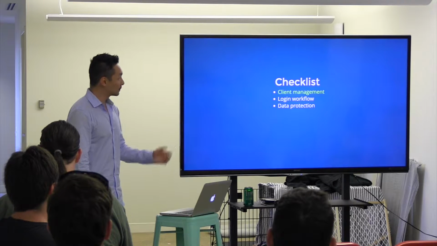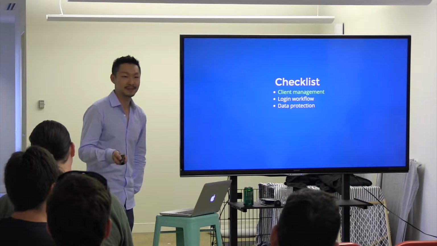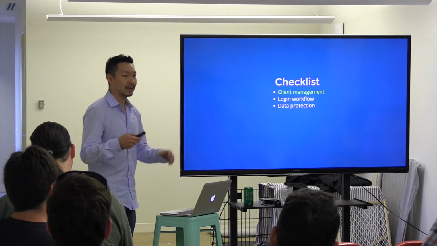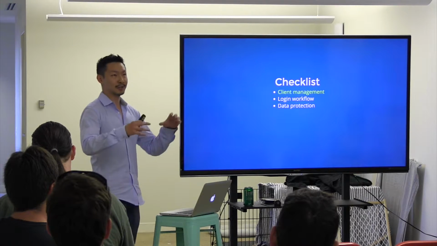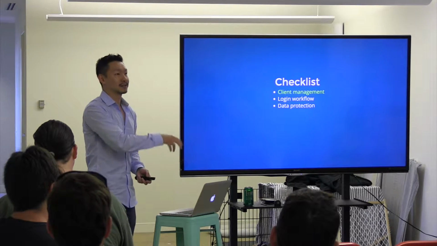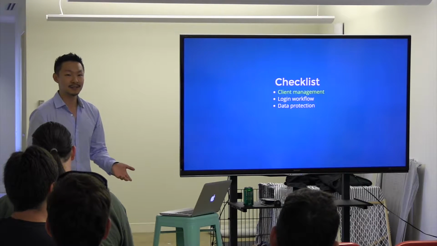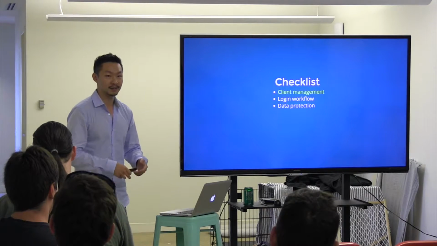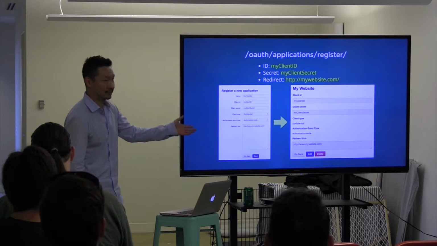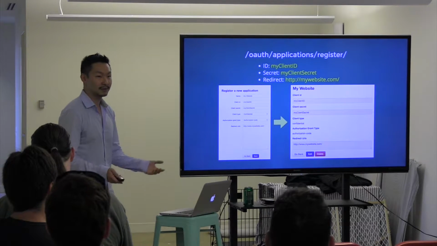The documentation on the website is actually pretty good, but when I ran through it, I was definitely missing a few steps, so I figured I'd run through them. The first thing is you have this notion of a client manager. When you have a Django OAuth provider, that yellow column in the picture we saw, there are all these blue boxes that you want to be able to use this service. So you can get control of what gets to use it. You say, hey, YouTube, you can use my service, and I don't want Gmail to use it. The way you do that is you create this notion of a client. In our case, making a dummy website, it's just called my website.